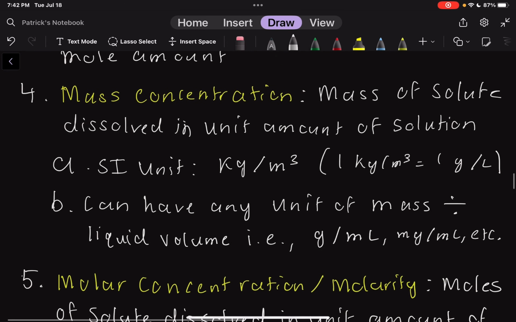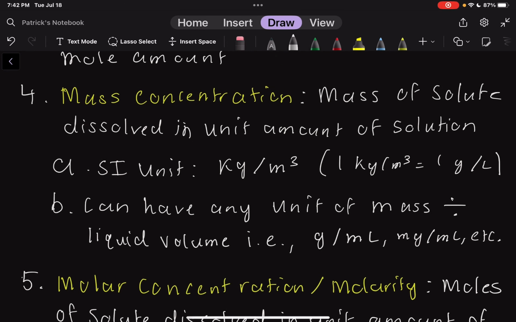When we express concentration as a mass amount of solute in a unit volume of solution, we call it the mass concentration. The SI unit for mass concentration is the kilogram per cubic meter, which is equal to the gram per liter. At the end of the day, however, we can really use any unit of mass over volume to express mass concentration. Some viewers might notice that these units are the same units used to express density, and in a way, we can view mass concentration as basically the density of a solution, if it helps to think about it like that.